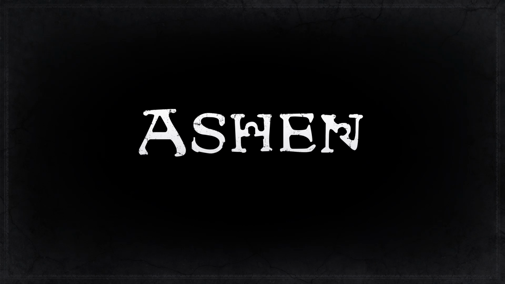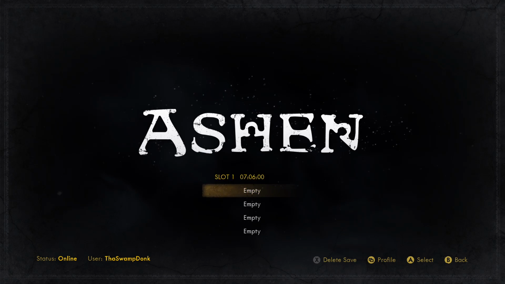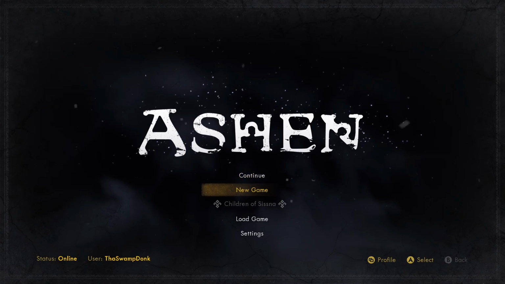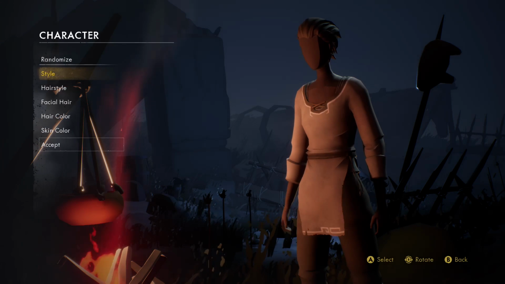So, going back in, let's try this again. I hit continue and I didn't want to do that. So, if you go to load, you can see there are several different settings. 7 hours and 6 minutes into my original game. So, let's hit new game. Go through. There's real basic builds.